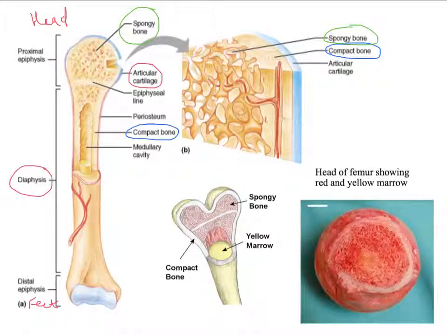There's almost what looks like little pockets of air spaces in a way. Now, that spongy bone is made up of what's called trabeculae. You have these little bony struts, these bony bits in the spongy bone, containing what are called trabeculae. It looks like these little spaces between these bits of bone that make up the spongy bone.